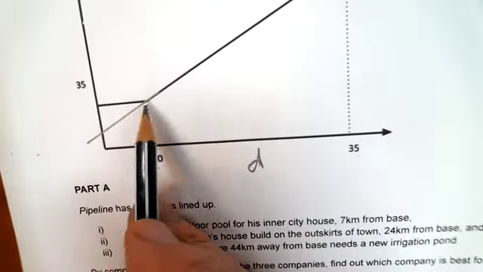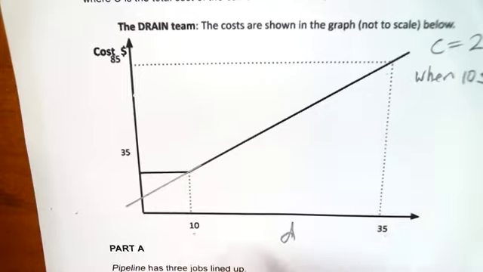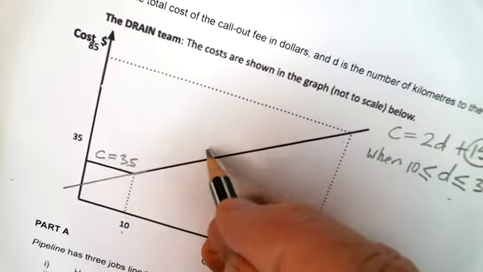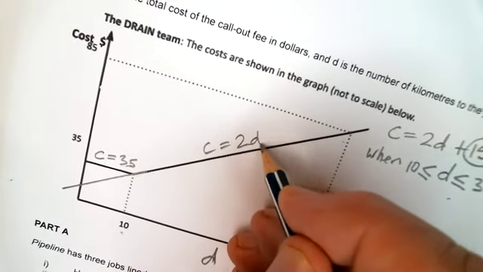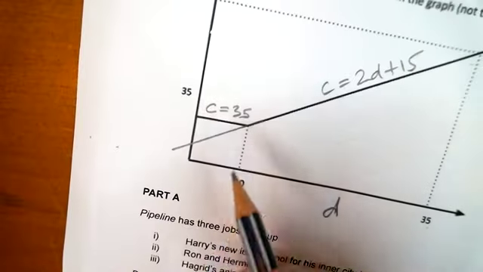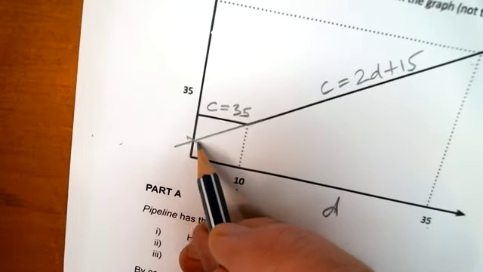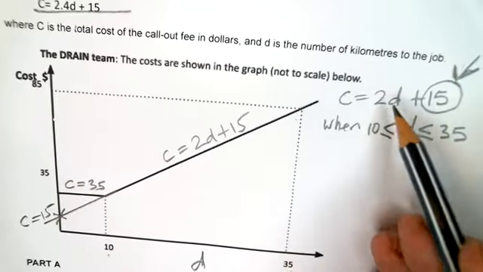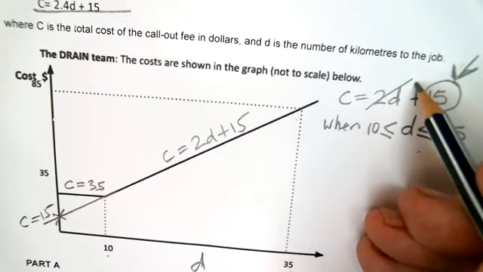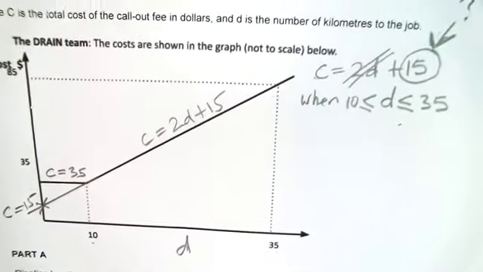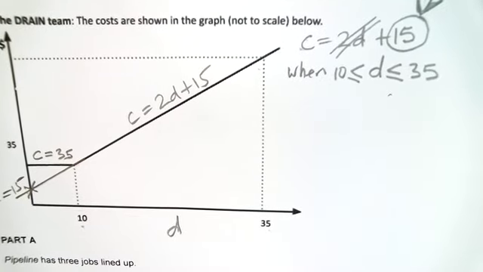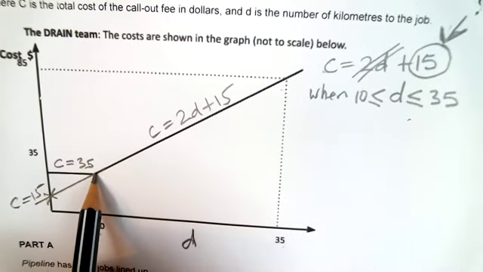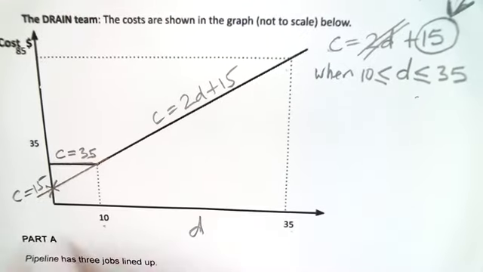The equation of this line, of course, is very different. This line is 35, and this is going to be C equals 35. The equation of this line here is C equals 2D plus 15. And of course, the 15 comes from the fact that if this line was to continue here, the intercept would be C equals 15. In other words, if you made D equal to 0, C is 15. But let's find it another way. Let's prove that it is in fact 15, because you can't see it. It doesn't exist here, because the line stops here and veers off over this way. So let's prove that the intercept is 15.